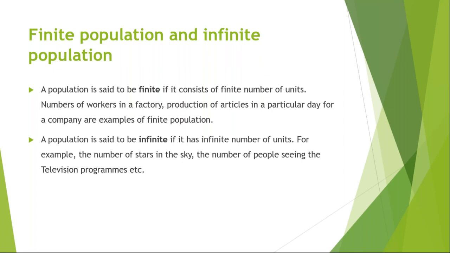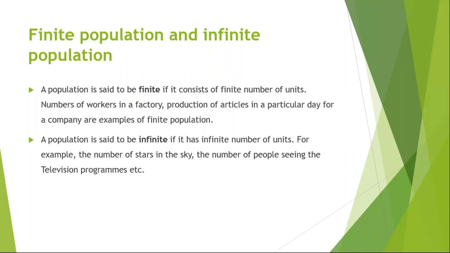Infinite numbers, meaning the number of units are uncountable. You cannot count them. Example, the number of stars in the sky, or the number of people watching a television program. Imagine you want to pick statistics of the number of persons watching CNN at a particular point in time. Where will you start from? Is it Nigeria or US or UK or Canada? So that becomes an infinite population because it's not possible to get it.